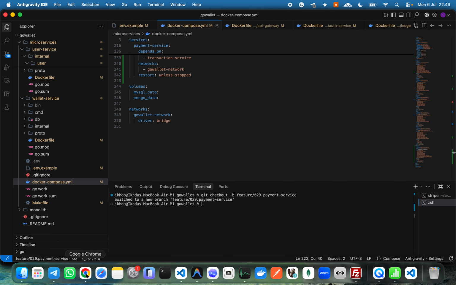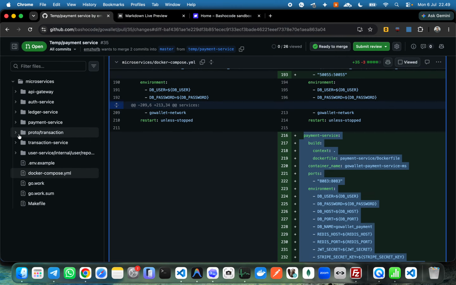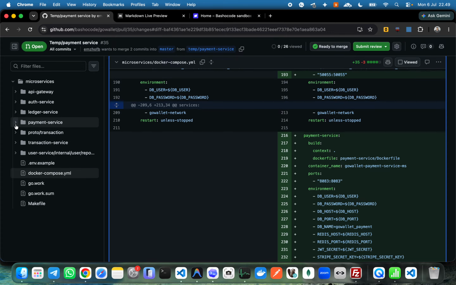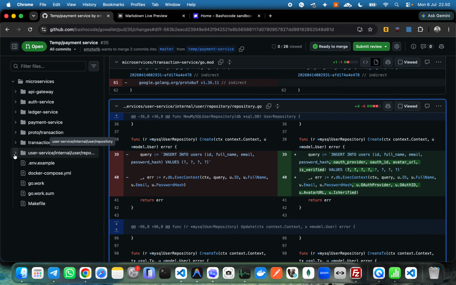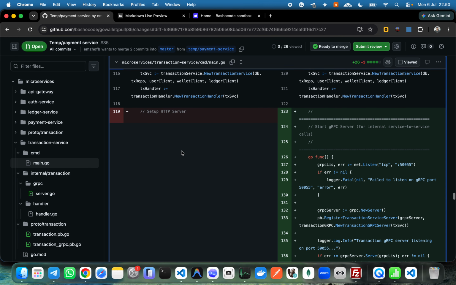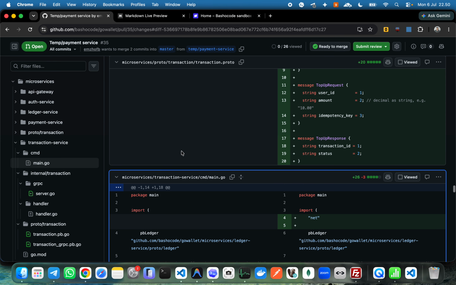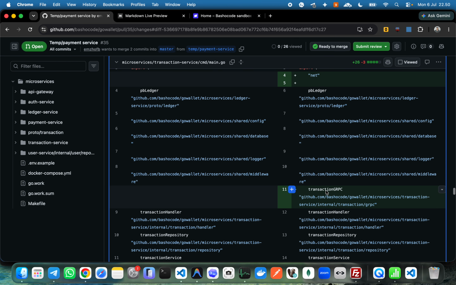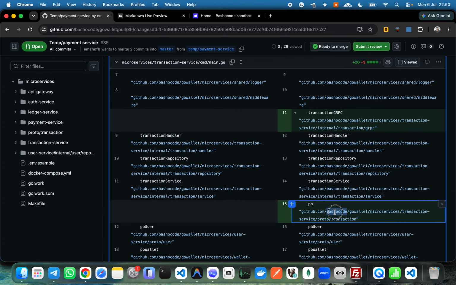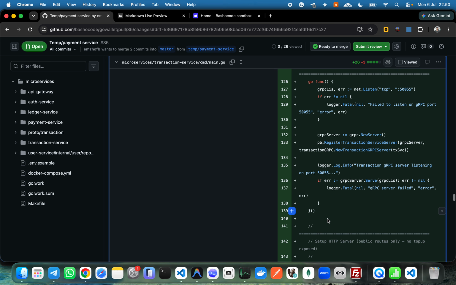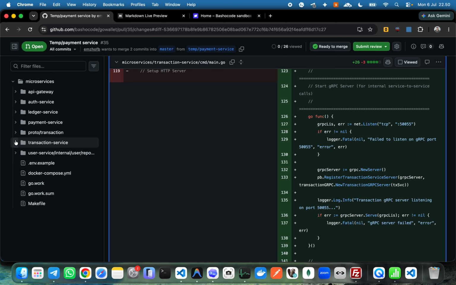And then what should I do? I want to start with the transaction service. In the transaction service would be user service, transaction service. What is the user service one? User service is for this, so we have it already. Yeah, in the transaction service I will remove the data later, because we have transaction gRPC inside. Where, I'm not sure, let me check. This is pb proto. Okay, I think I will start from transaction service.